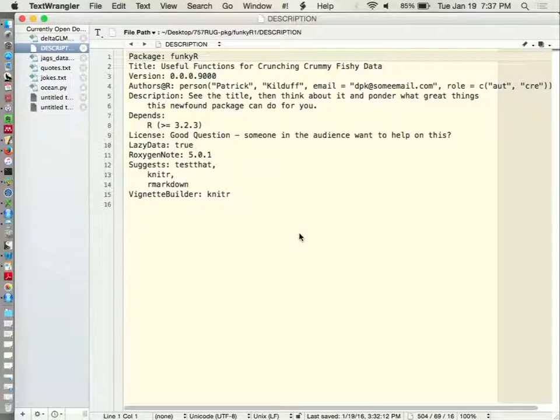And then the other two, well, I don't have one in this package yet, but the key ones are Imports and Suggests. Everything that comes into this Imports line is going to be required for your package to run, so it'll install those packages upon loading. These others are ones that it suggests are helpful for your package. The only reason these get used is because we use testthat to conduct the tests, and knitr and R Markdown to build a vignette.